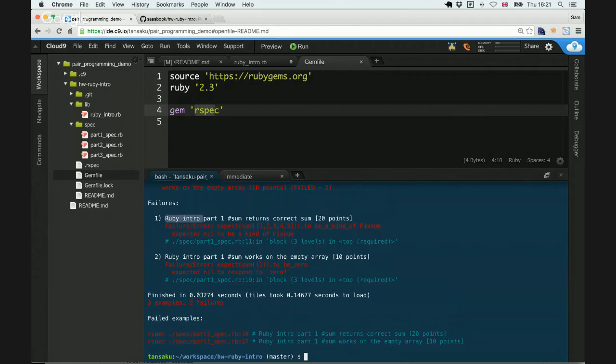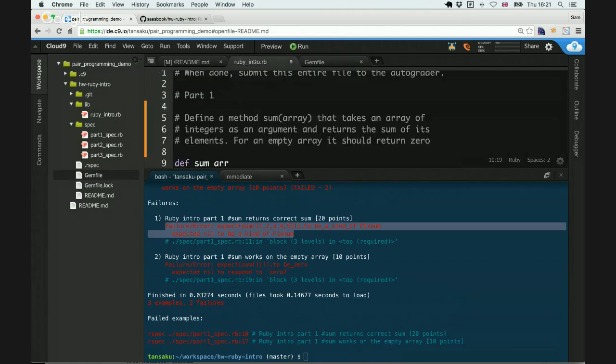So it says Ruby intro part 1, sum returns correct sum, 20 points, and it says failure error. Expected this to return a number, a kind of Fixnum. Now the challenge with this, for those of you just starting with Ruby, is these error messages may not necessarily make much sense.